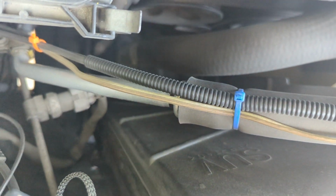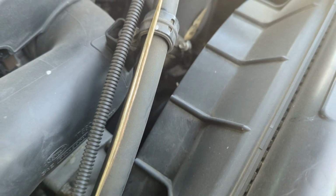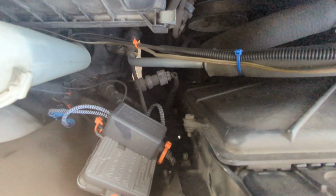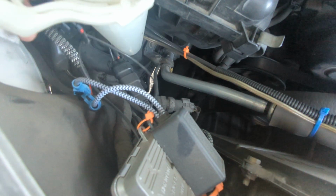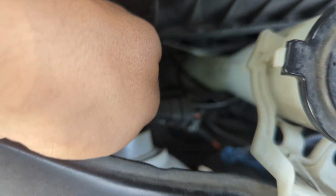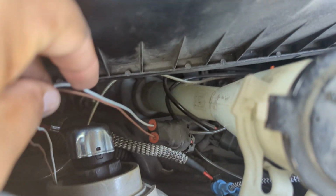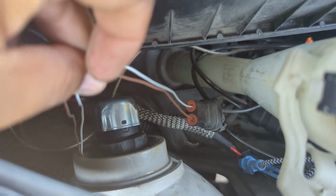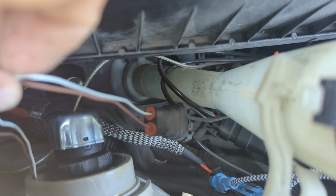Let's see if I can find those there a little bit. They're down here. So this is from the iJDM harness, which I brought through here. Let me zoom out a little. So I brought it through here, ran it, and it comes with these two connectors. And one of them is for my high beam, which I ended up splicing and soldering it to a male plug like the one I showed you. And this is the high beam, and this is the one kind of like similar to the ones. This is actually for the shutter. Sorry, this is the cable that comes from the shutter.